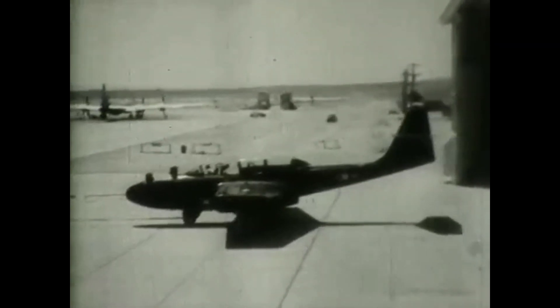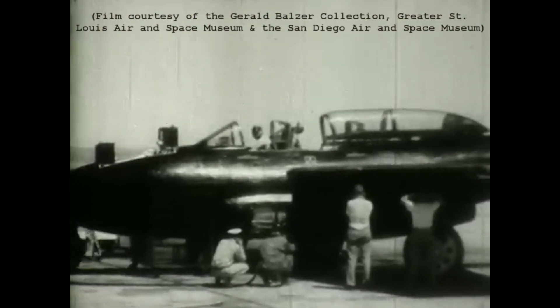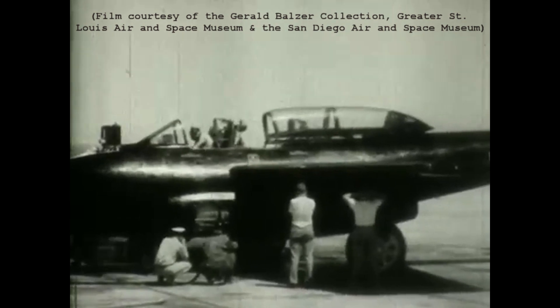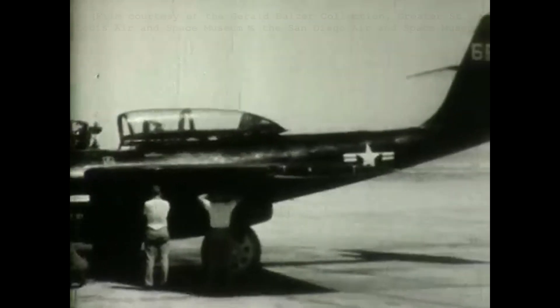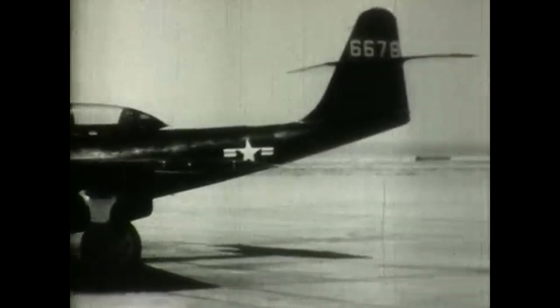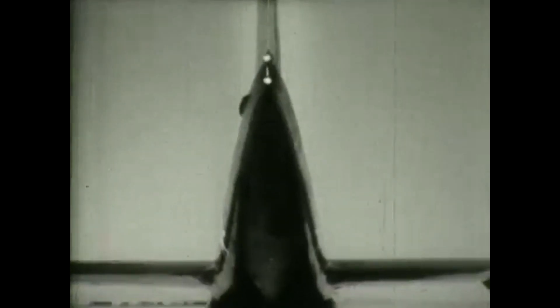Aerodynamic testing found that the swept wing was unstable in low-speed flight, and a straight, narrow profile was developed, and the horizontal stabilizer and cockpit configuration was redesigned. In 1948, the newly formed U.S. Air Force re-designated fighters from P to F, and the XP-89 became the XF-89 when prototypes were ordered.